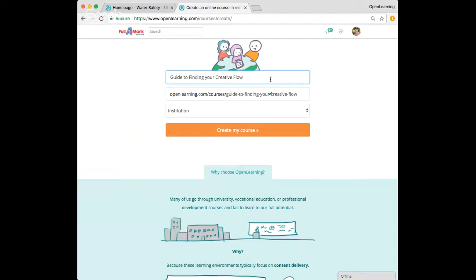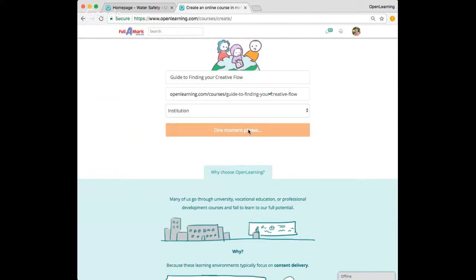However, with the course title, you can still change that. We'll show you later how you can change the course title once you have created your course. So you don't have to worry about coming up with the best course title at this moment in time yet. If you change your mind as you develop the course, you can still change the course title. However, the URL remains the same, as Suhaila mentioned. It is unique. If you belong to a certain institution, you might want to set your course in the institution. If not, you can just go straight into creating your course.